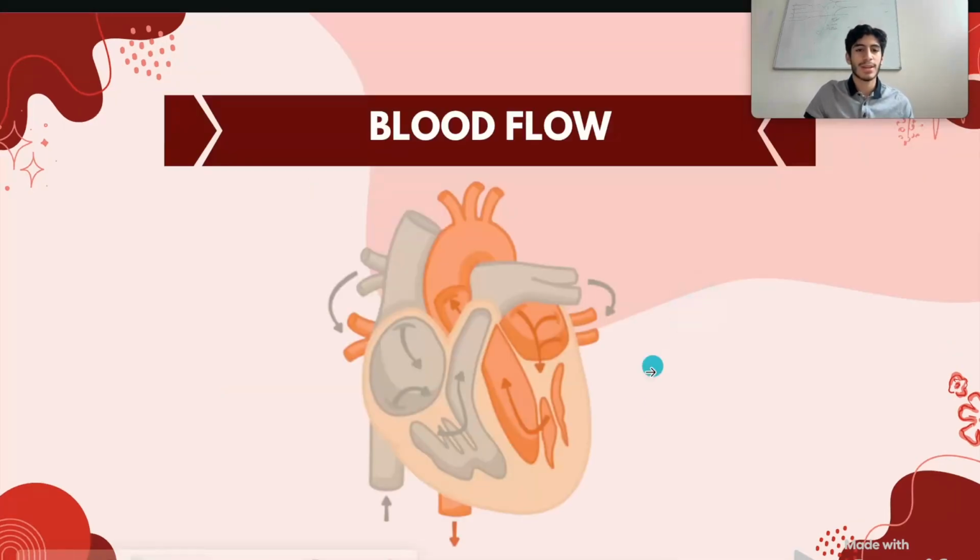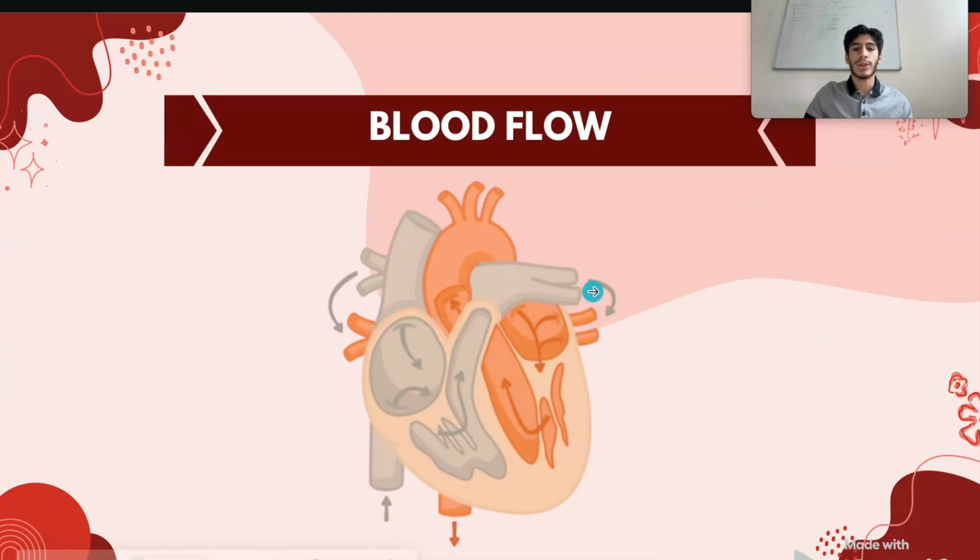All right, let's start. First of all, let's talk about the blood flow in the heart and the anatomical names of the heart. Let's start with the right side. At the right side, you have the superior vena cava here, and then the inferior vena cava at the bottom. The blood flows into the right atrium, and then you have the tricuspid valve here. The tricuspid valve opens, blood flows into the right ventricle, and then from the right ventricle, the blood flows through the pulmonary valve into the pulmonary arteries, into the lungs. It goes into the lungs, and then now it becomes oxygenated.